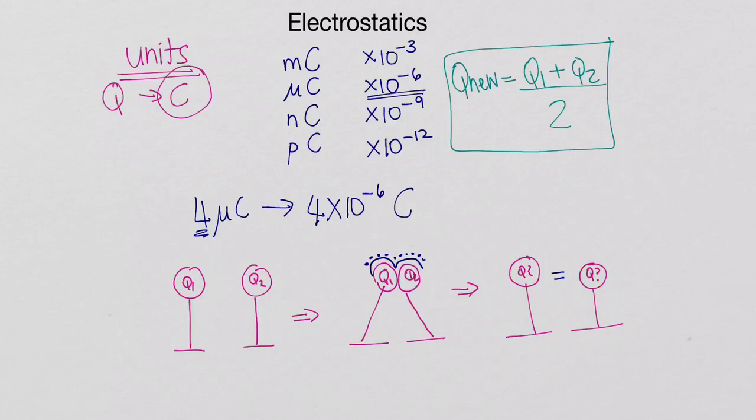With this equation, you can use any units. Meaning you do not have to just stick to coulombs. You can use a microcoulomb, millicoulomb, picocoulomb, or nanocoulomb. You can use any one of those, and of course you can use coulombs. But you must just make sure that you use the same unit for Q1 and Q2. So if I use a microcoulomb for Q1, then I must use a microcoulomb for Q2, and then my answer Q new will also be a microcoulomb. In this equation, you're not limited with units. Use whichever units you want.